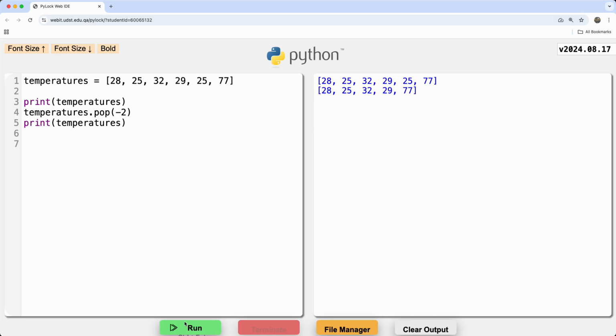So what's the difference between pop and remove? Temperatures dot remove 28. I'll comment this one out. What does it do? It gets rid of the 28.